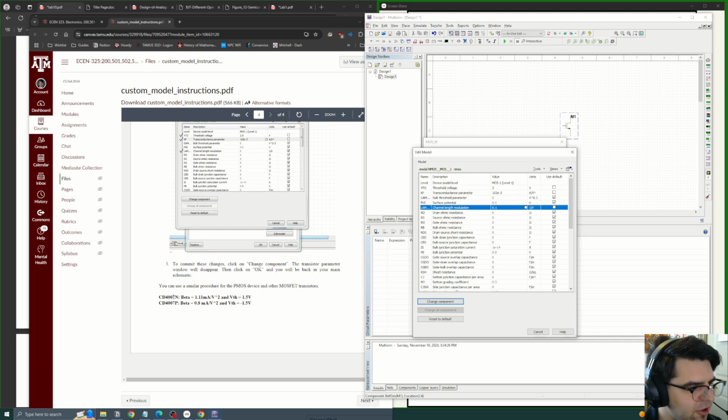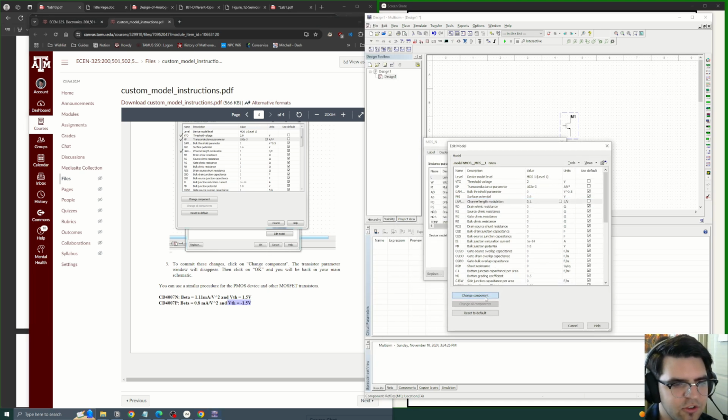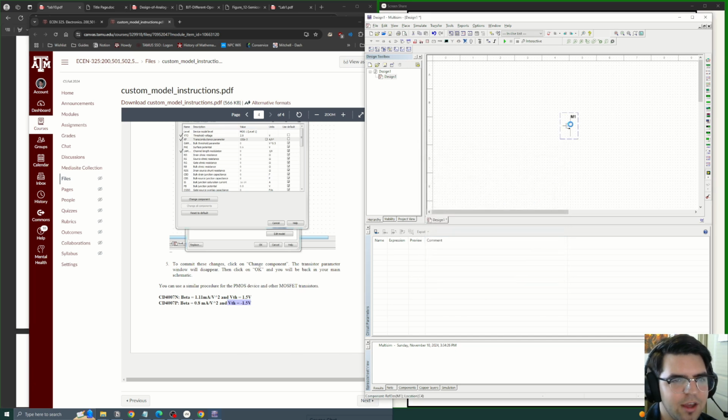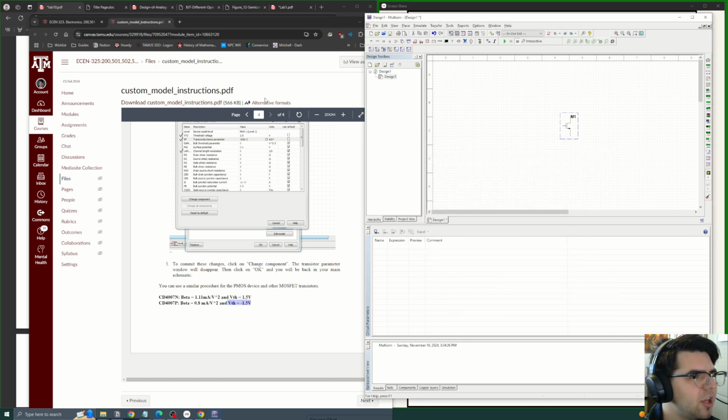If you want to model the other devices, the CD4000N and the CD4000P, then you would also just change these values as well. Keep lambda at 0.1. And don't forget this step: make sure that for the PMOS devices, you put in the threshold voltage as negative. This is important, otherwise the devices will not work properly in the model. Once you've done this, you just click Change Component, and then click OK, and now these parameters should be embedded in here, and everything should work just fine. Now you have the devices that you need to use.